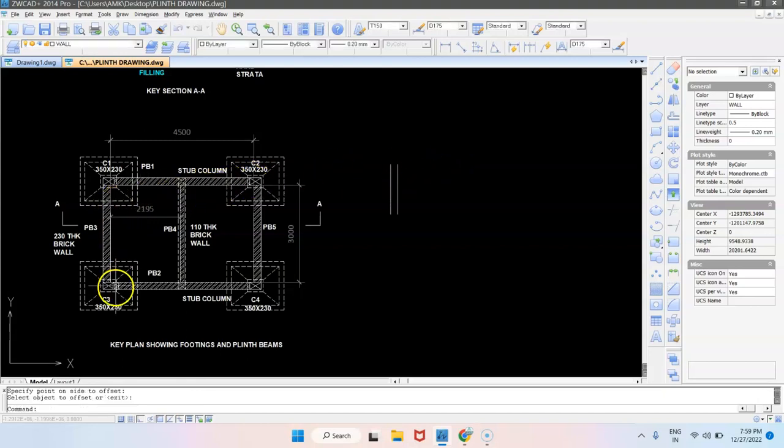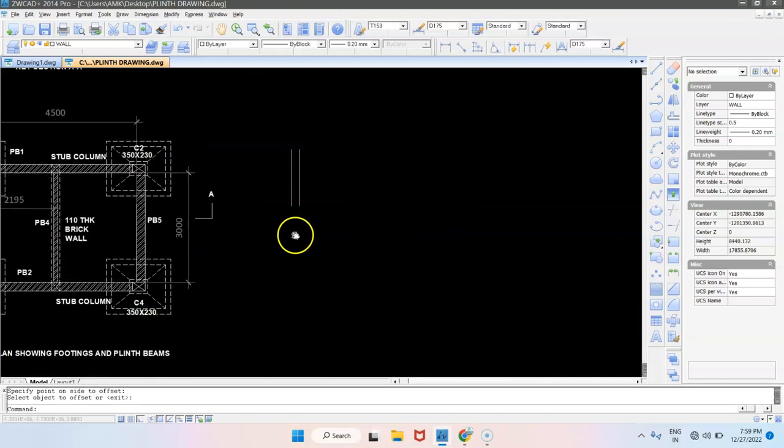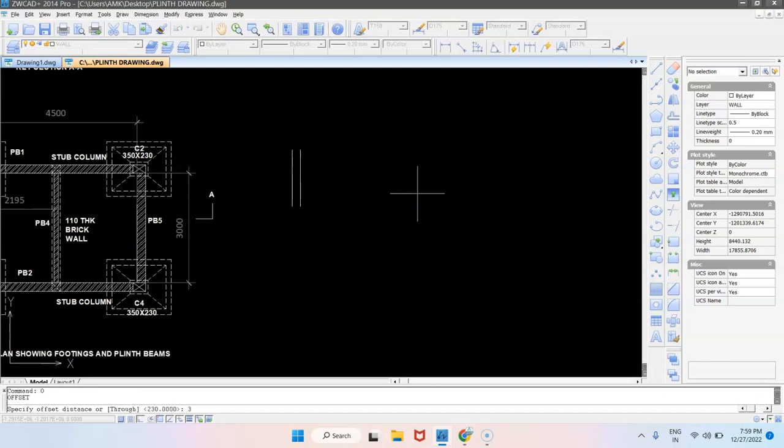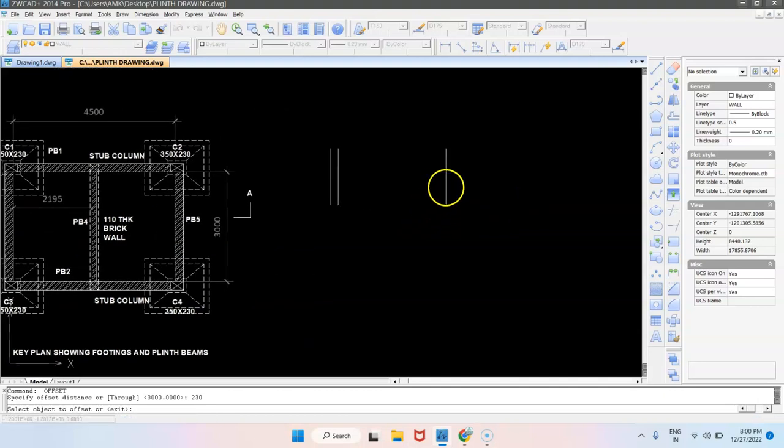Then you know that the distance between the face of C1 to the face of C3 is 3 meters. So let me draw 3 meters. And then again there will be a column, column number C3, which is again 230.